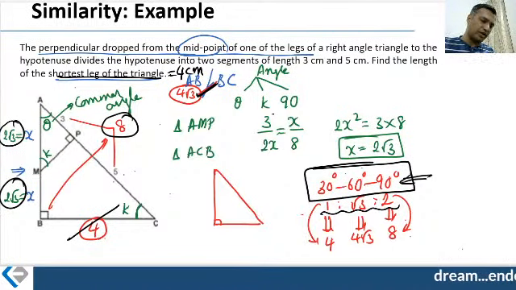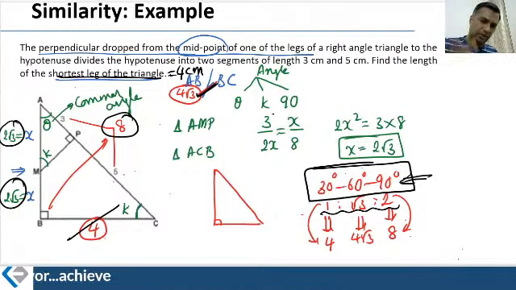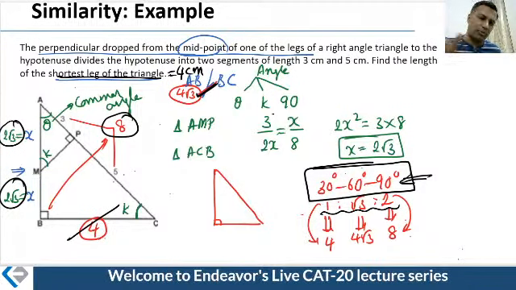Number 1, first, we need to learn to draw this diagram. Once you draw this particular diagram, then we have to identify the similar triangle. I give 3 triggers to identify the similar triangle. One of them is a common angle. One of them is the presence of parallel sides. The other one is the alternate angle or vertically opposite angle, all that stuff.